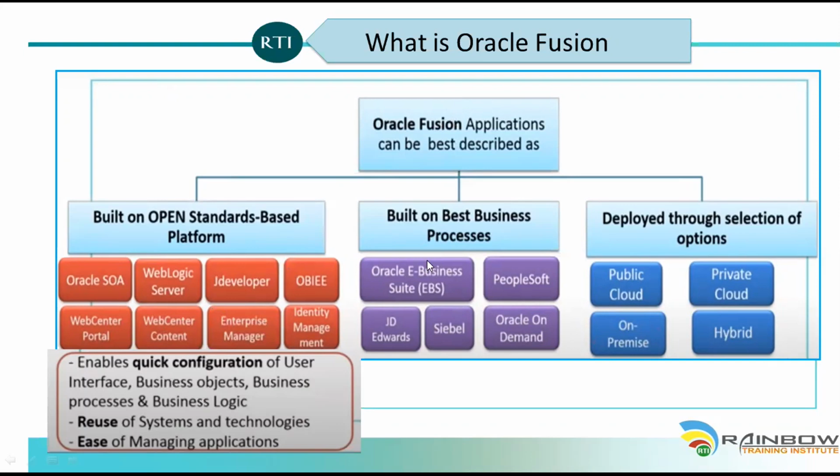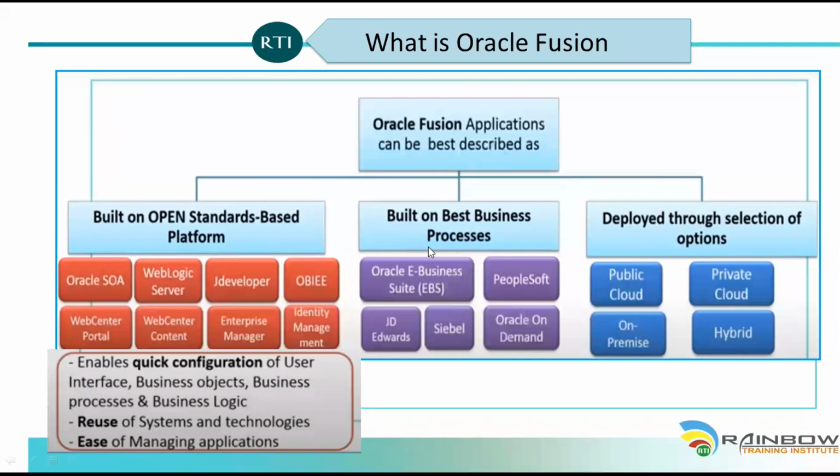And the best in business process. So we have Oracle E-Business Suite, PeopleSoft, JD Edwards, Siebel, and Oracle On Demand. Previously PeopleSoft was a separate entrepreneur. Oracle acquired PeopleSoft, JD Edwards, Siebel, and On Demand, and already had E-Business Suite, acquiring the best pieces. In PeopleSoft, what we have is the best. In JD Edwards, what we have is the best. In Siebel, the business process is the best. They took the best processes, and finally prepared the best application that we call the Fusion application.